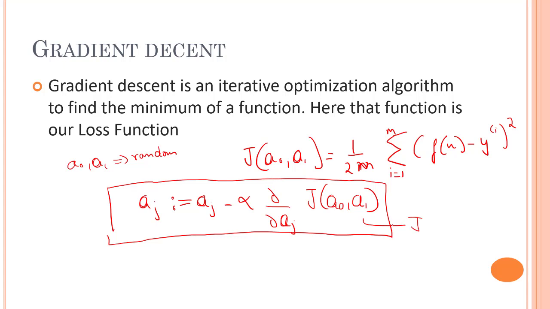After each and every step, we change the value of a₀ and a₁ to reduce this cost function until we hopefully end up at a minimum. We repeat this step which helps us get the actual value of a. j is just the number of a values we have: a₀ and a₁. This will help us get the minimum value we need for the best fitting value. That's about gradient descent. If all of this doesn't make sense, it's completely fine.